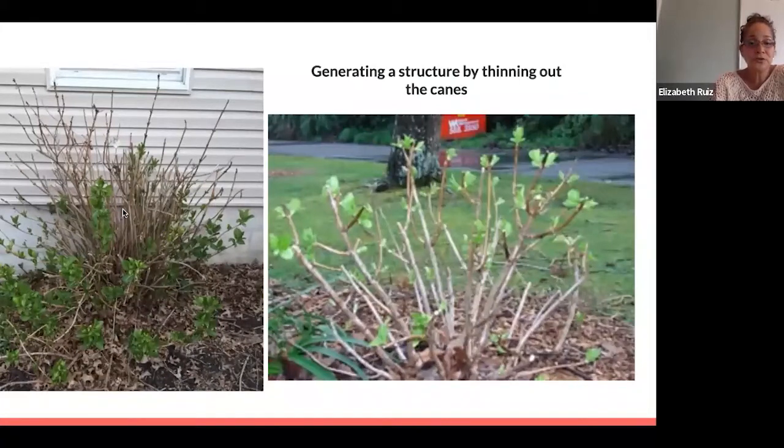So to generate the structure, usually when I get presented with hydrangeas, one of the things I get presented with is a lot of this. Hydrangeas that have never been pruned, that don't have a structure. Maybe it was pruned the old-fashioned way, all the way to the ground and come back, all the way to the ground and come back. So if I am gonna generate a structure, I thin out some of the canes. Let's say the example is a hydrangea that they planted, it has been 3 years, it's growing really messy. You can see really strong buds already in the hydrangea, but a lot of leaning and a lot of crowdedness. So what I will do with this one is to make it look a little bit like the one on the right.